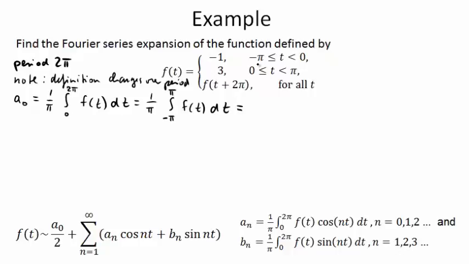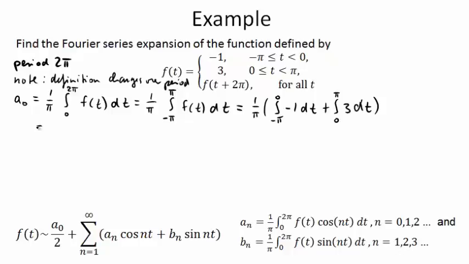So by doing this, I can just quickly put in what the two different functions are, because we have to split up this integral, of course. It's not just one function, it's got two parts to it. So if we start with the integral from negative pi to 0, over this range the function is negative 1, so we get negative 1 dt. And then we add the integral from 0 to pi, where f has the definition 3, so it's the integral of 3 dt.